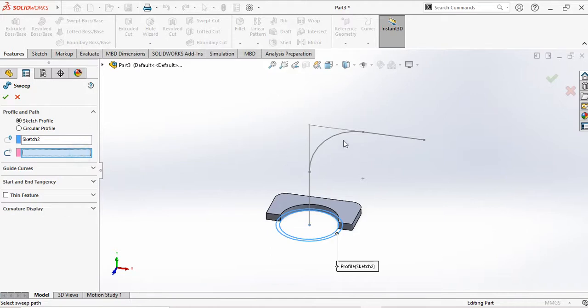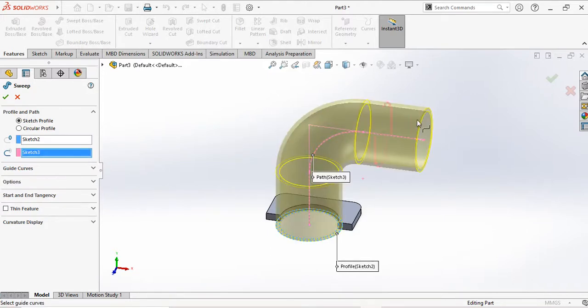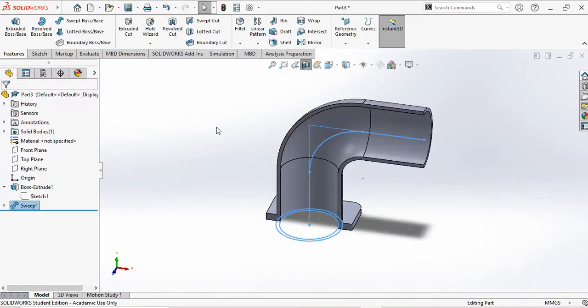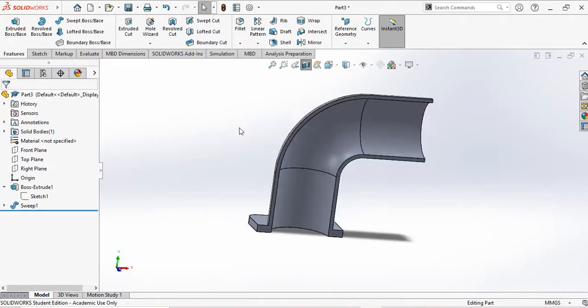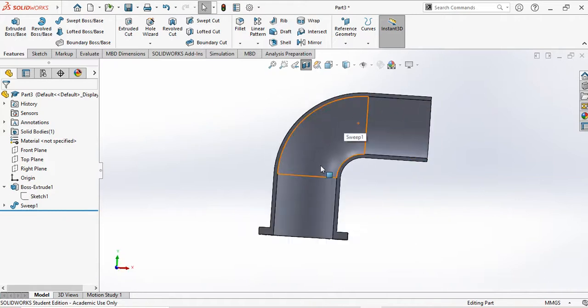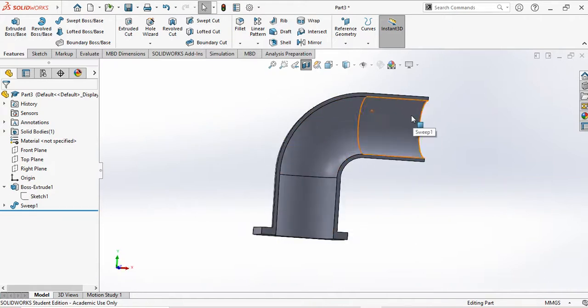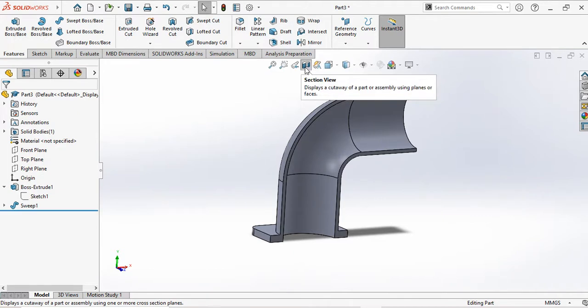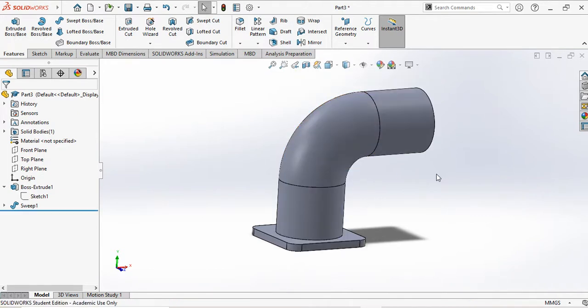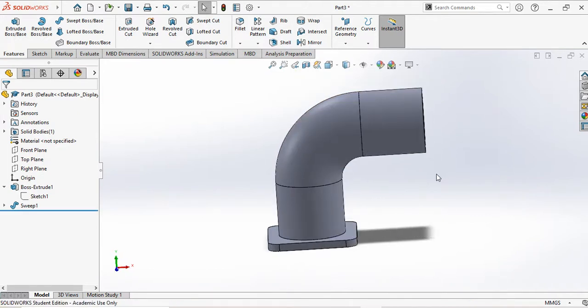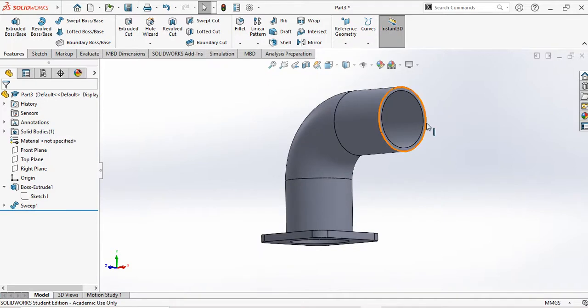This is to select the third sketch as the extrude path. Okay, confirm. Now I still have the section view on, so you will see it's something like this. So let me turn it off.